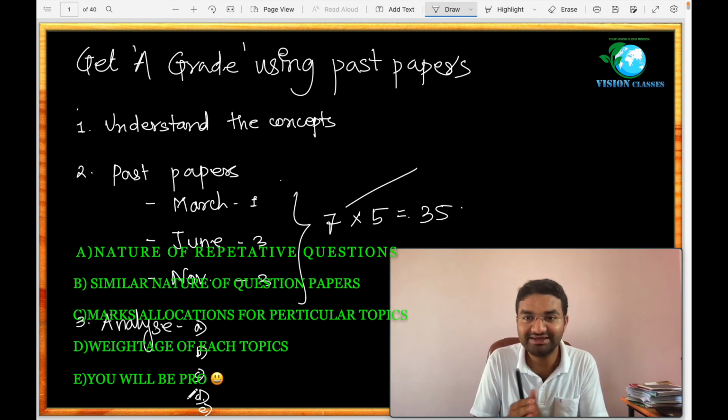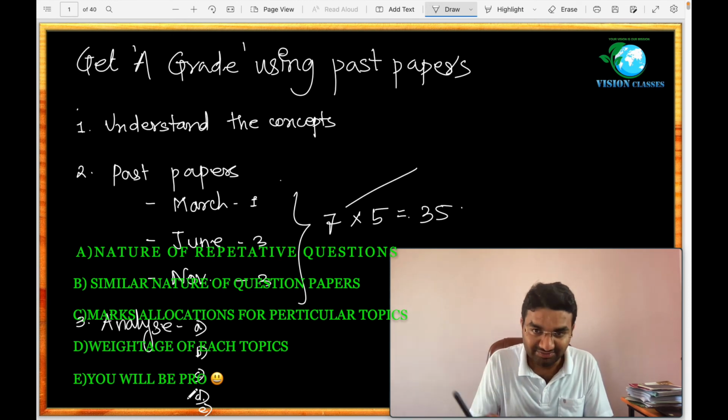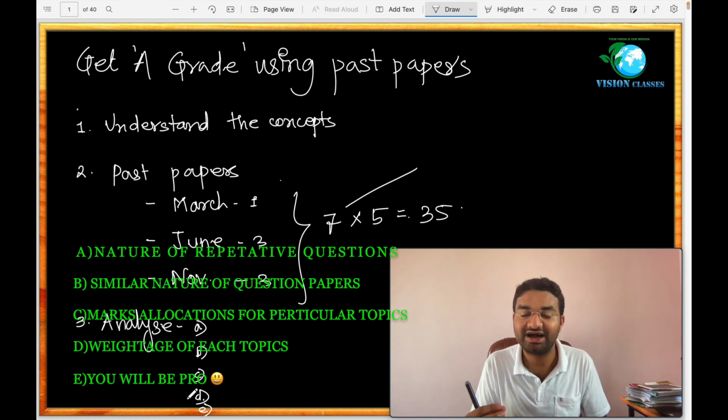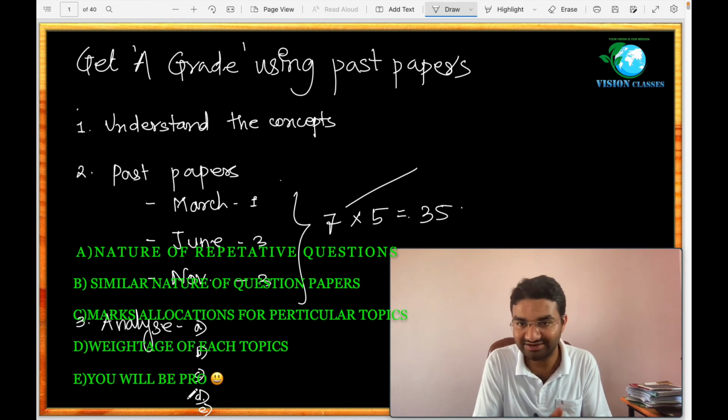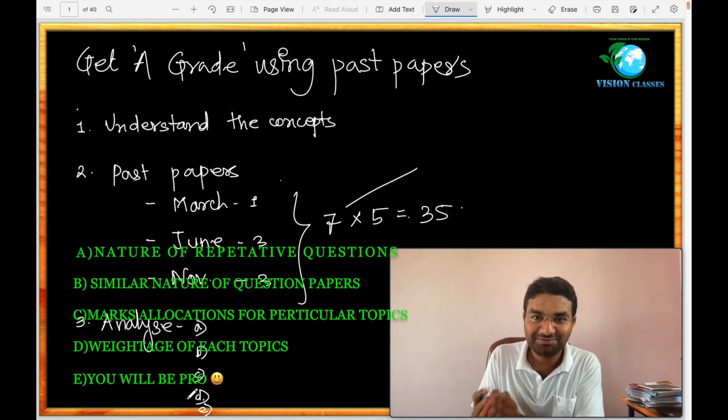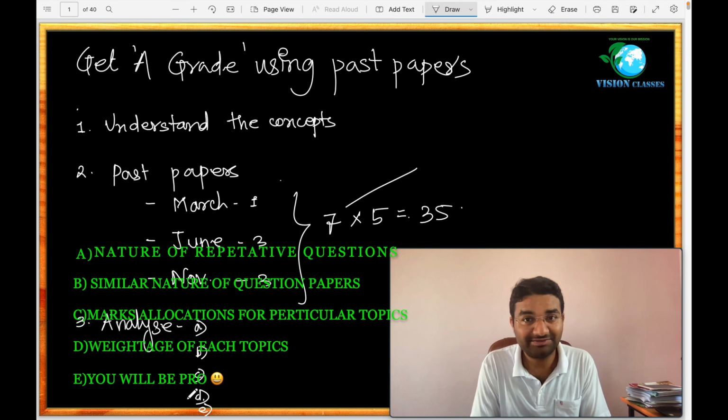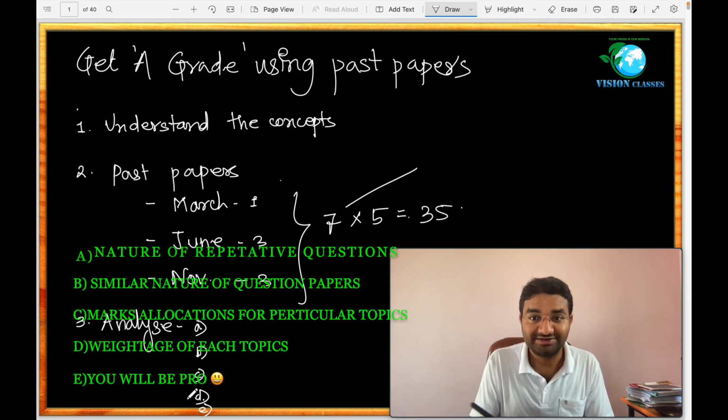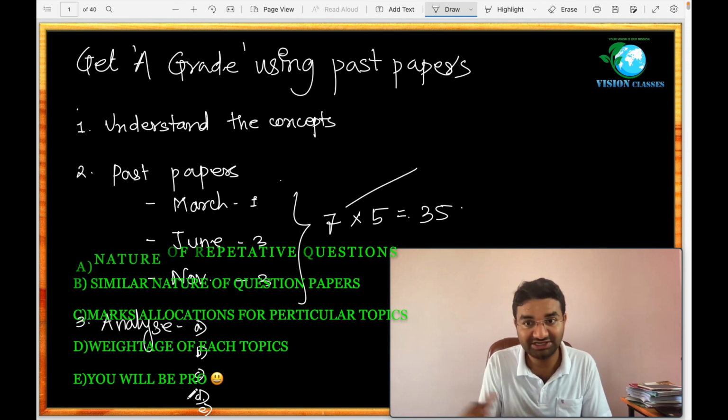Once you start doing past year papers, you will understand which topics and which definitions they ask regularly. Those topics are certainly more important. That's a simple equation that you have to put forward when you start doing past papers. And once you're done with a past paper, just think about which topics you have to revise again. Those revision topics are important.